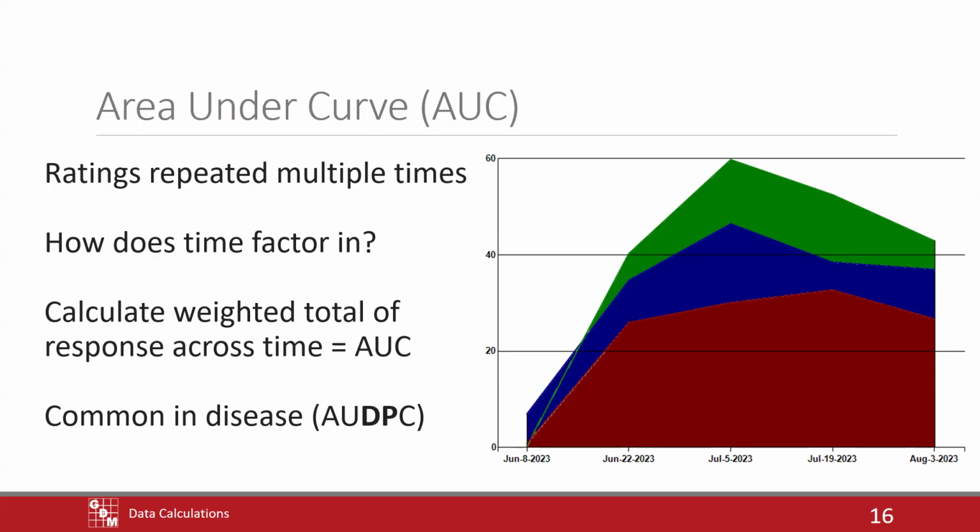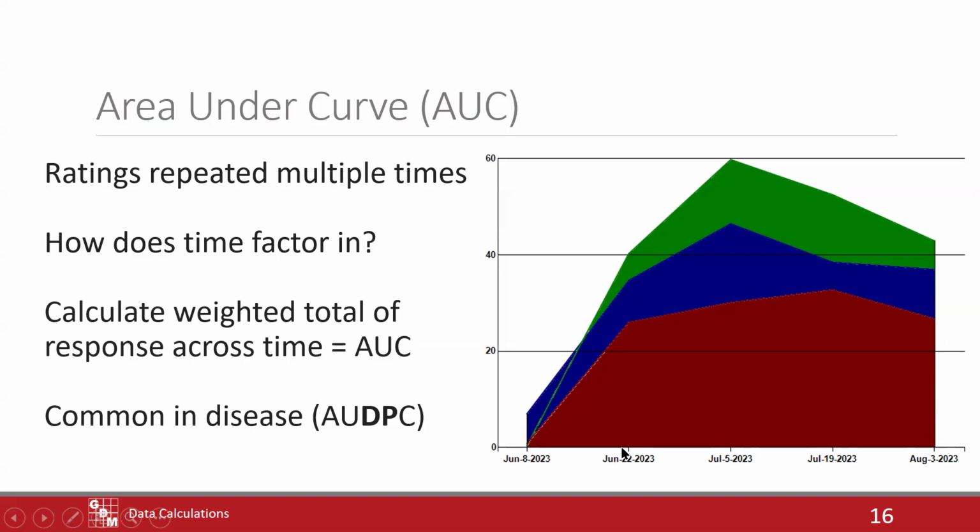So we're really going to total up all of the responses across our time interval of those repeated assessments, but weight those values according to time. Probably the most common example would be your AUDPC, your area under disease progress curve. But it's generalized. It doesn't have to be disease. It could be any type of assessment, really, that has this duration to it. And so a more general term that we use would be area under curve.